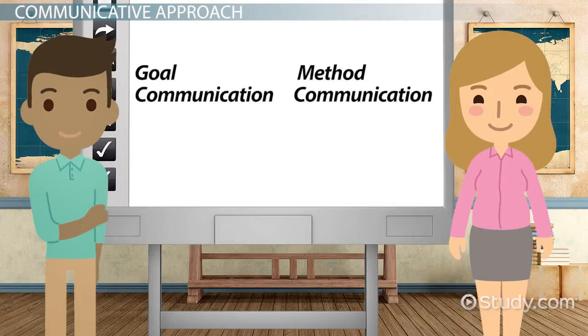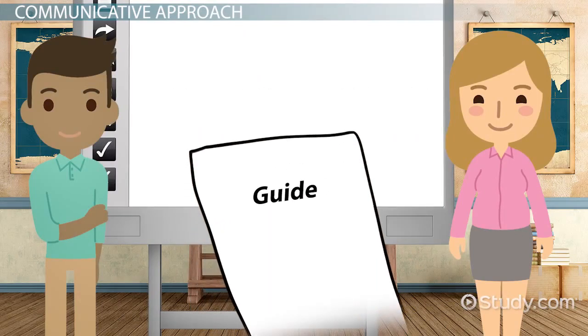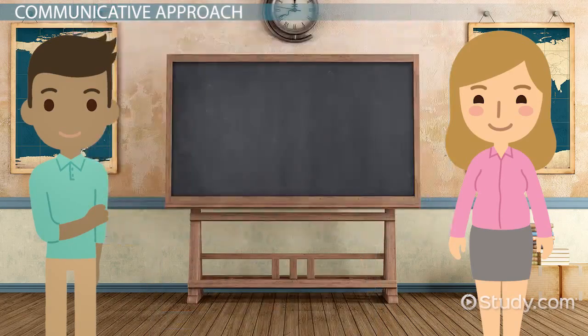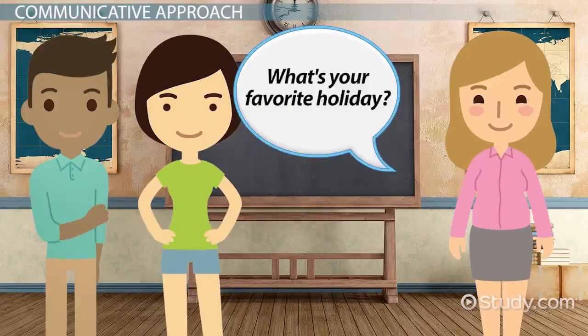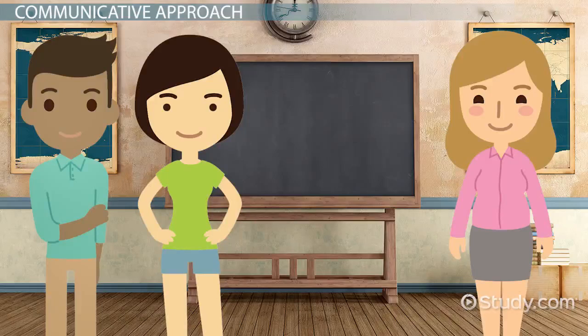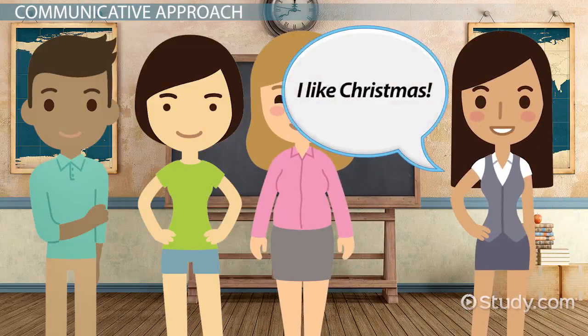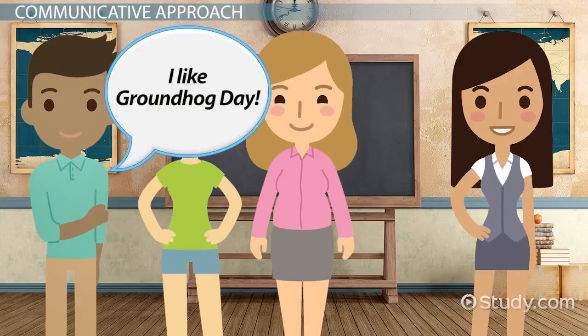The teacher in a communicative language classroom acts as a guide or facilitator, and students engage in class activities to learn the language. For example, Lila might set up an activity where she asks students what their favorite holiday is and why. She can pair the students up and have them talk to one another about it while Lila walks around the room and helps the pairs out. Through this activity, the students are learning the language through their discussion with other students. That is, they're learning through communication.